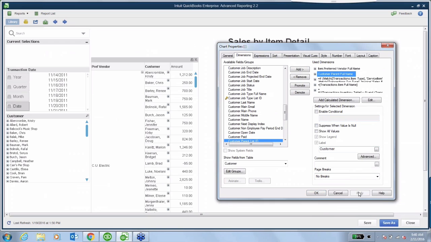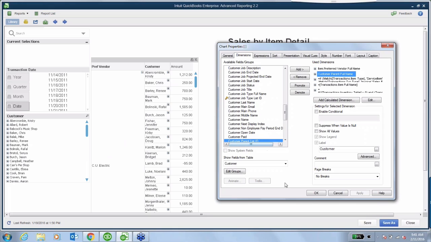Now I click apply, and you can see that no longer do we have all of that, what could be considered clutter, if you don't want your jobs to be cluttering things. And now I see it just kind of total up by that parent customer. So all jobs for Christie Abercrombie get grouped into one row, and I'm showing the total sales by preferred vendor, by customer, and there's your clean amount right there.